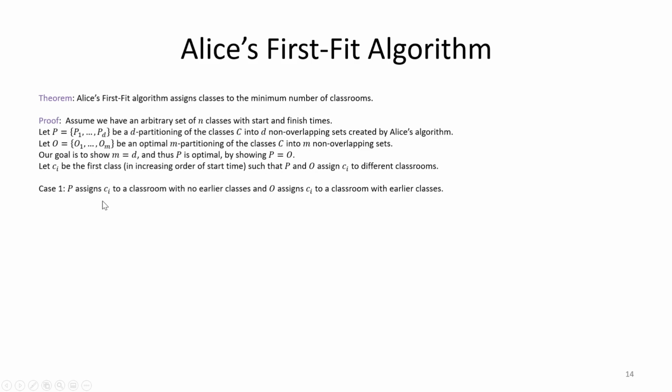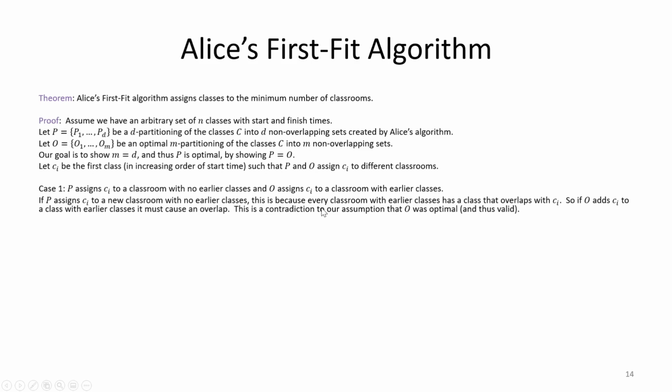Okay. So here I'm saying assume we add it to a new classroom, one that has no earlier classes, but the optimal solution manages to assign it to classrooms with earlier classes. Now, if you're already saying this hurts my brain, I'm not even sure how this is going to work, it's because we should arrive at a contradiction here. This shouldn't work. If our algorithm is correct, then we're only going to open a new classroom when we need to, right? Which means if we're opening a new classroom and O isn't, then O is doing something wrong. So that's actually how our argument is going to work for this algorithm.